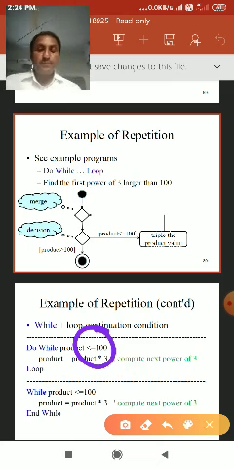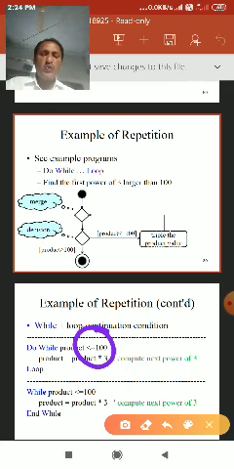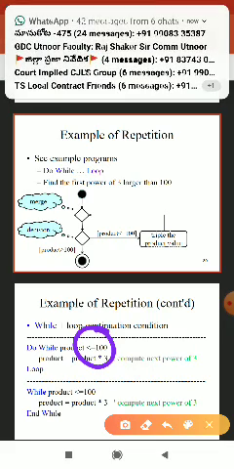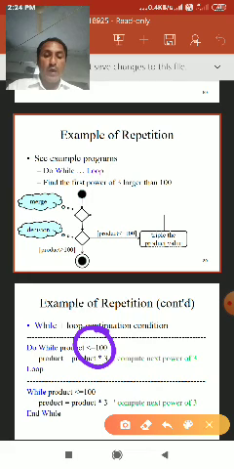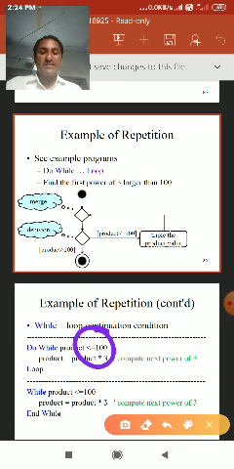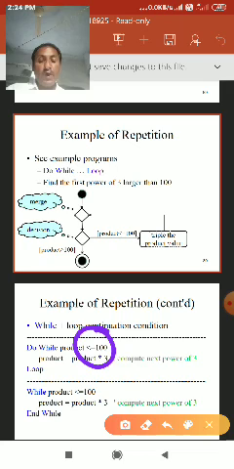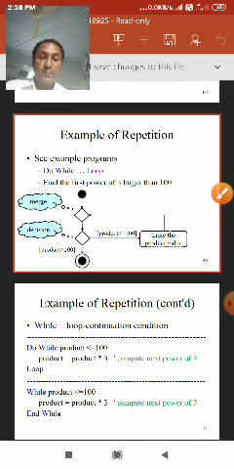A loop is a very useful feature in Visual Basic. There are several kinds of loops in Visual Basic: for loops, do loops, and while end loops. This is called a loop statement.